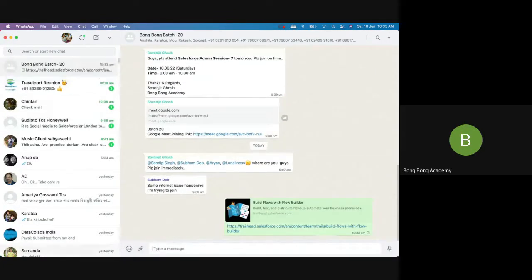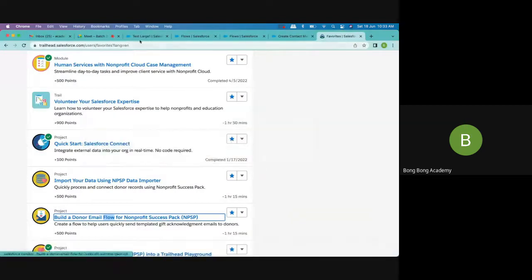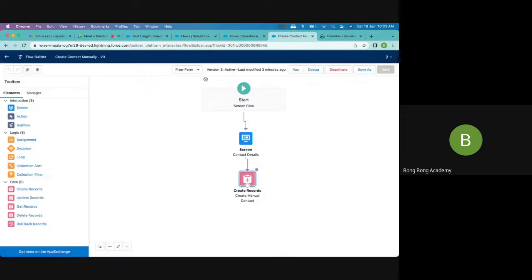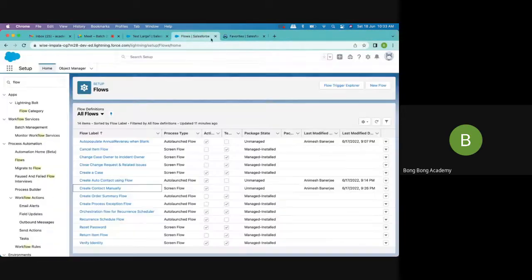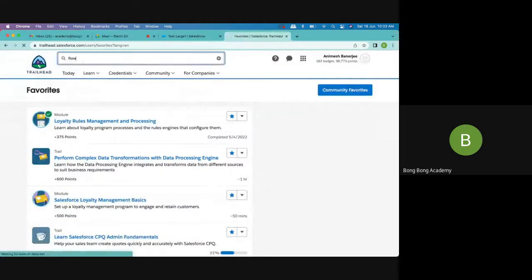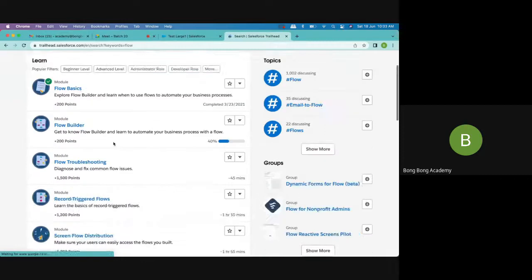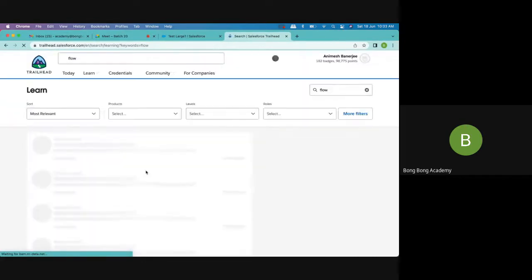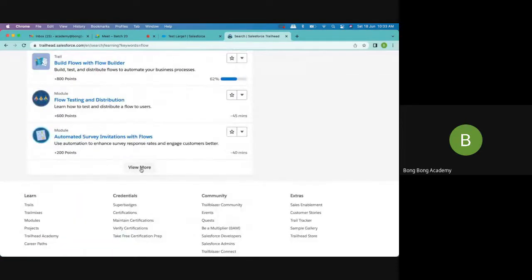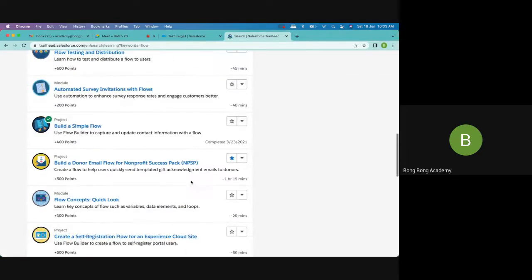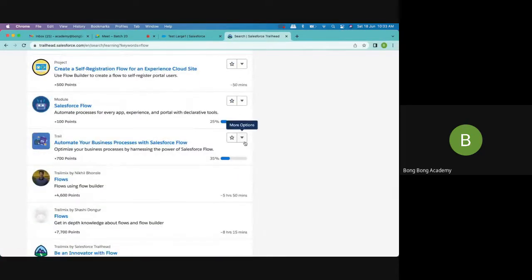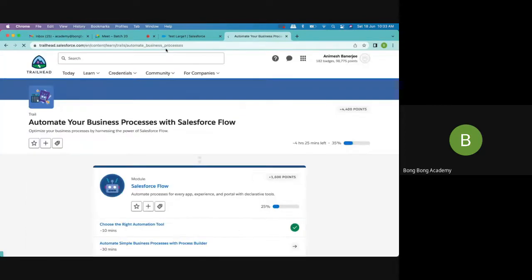Build flows with Flow Builder. There is another trail which you should complete. This one, automate your business process with Salesforce.